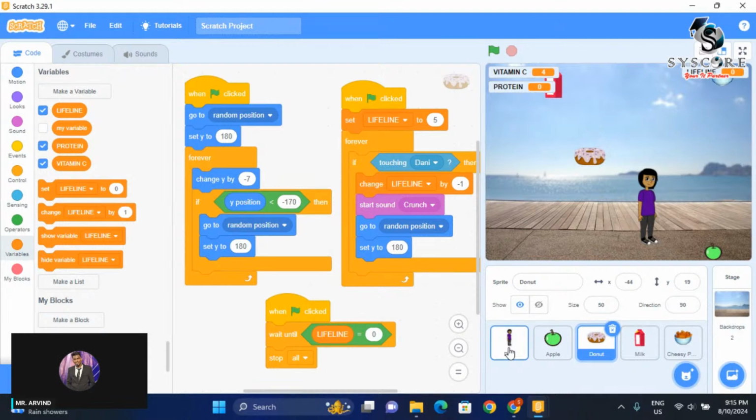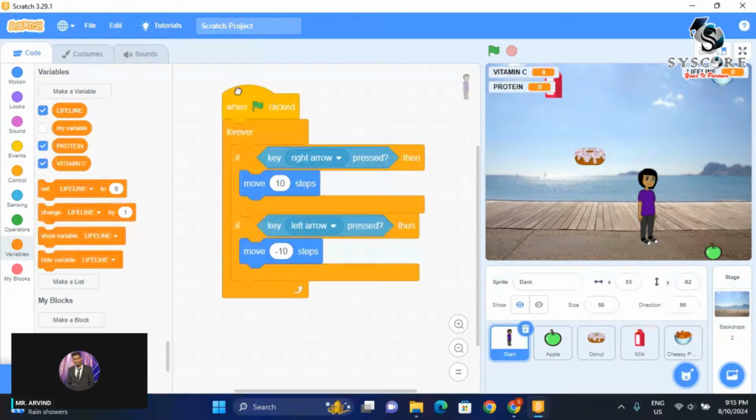and coding at the bottom. So I will put when green flag clicked.